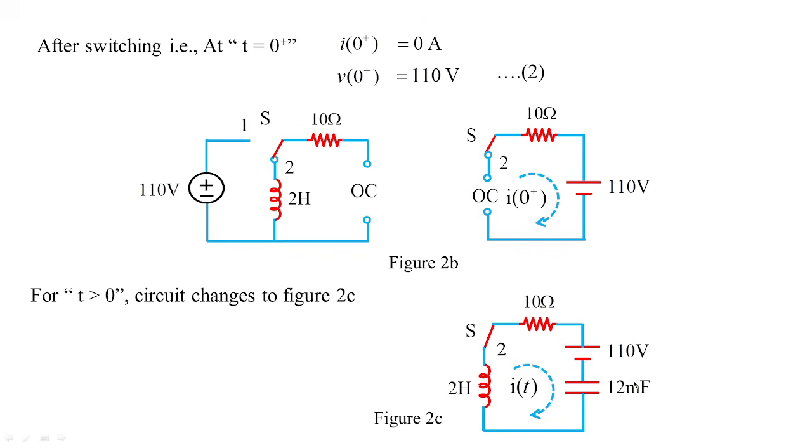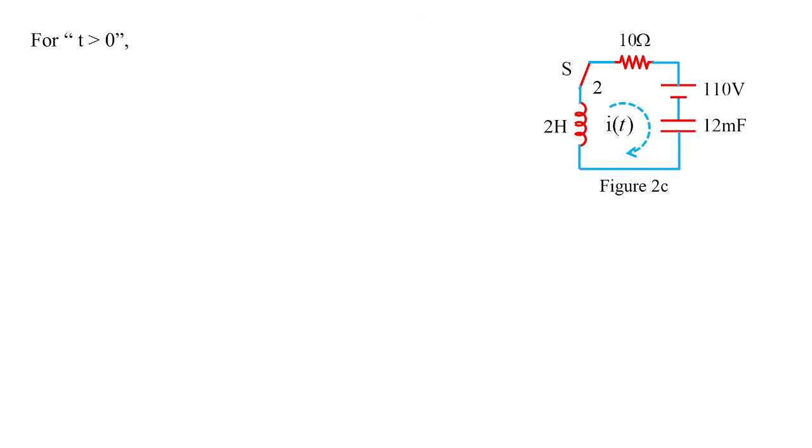So as I told you, since it's a capacitor, that's why the voltage developed in the capacitor is kept in series. Now this is the closed circuit. In this, we need to find out the conditions for velocity of current as well as the acceleration of current. So for t greater than 0, the circuit is already framed.